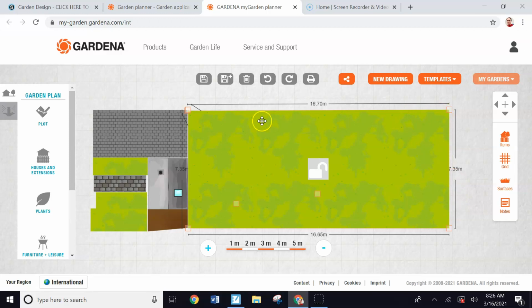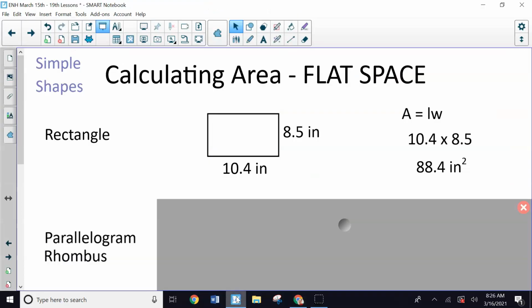So when we give the Home Depot guy our area, we're saying this is how many square meters fill, or I should say cover, our lawn right here. So we're kind of just counting the squares inside of a rectangle that we can't really see, but that's how many square inches would fit inside here. And this would be the length times the width, which would be 88.4 square inches. We're able to fit that many little squares in there.